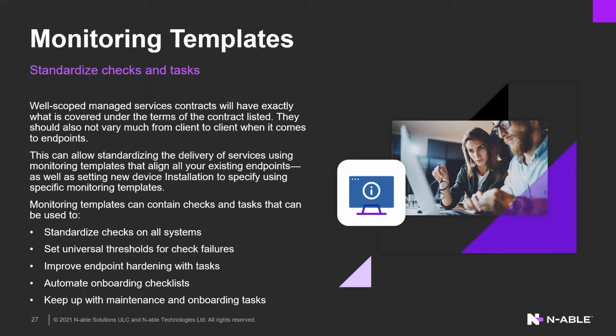The templates can also contain checks or tasks or both. So this allows you to standardize your checks, allows you to set universal thresholds. That's a very important thing to do. You will need to tweak some of them, no questions. If my laptop has a 1 terabyte drive, the threshold might be different than for a laptop with a 100 gig drive. So obviously you may need to tweak that, right? No problem there. But you need to consider having a majority of things unified and then handle the exception. I always go with the 80-20 or the 90-10 rule as far as configuring, monitoring, and tweaking. If you have 1,000 devices, you have to tweak 10%. Yeah, it's 100, but it's better than 1,000.